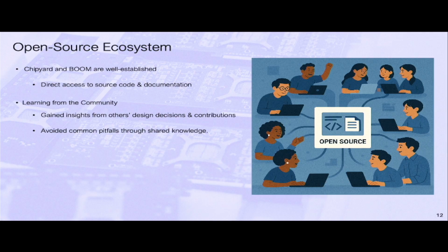Open source ecosystems also encourage collaboration and reuse. As we worked on Ocelot, we were able to integrate with tools, modules, and utilities built by others in the RISC-V community, and in return, we contributed improvements back into the ecosystem. Instead of spending all our time reinventing the wheel, we can focus on improving Ocelot.